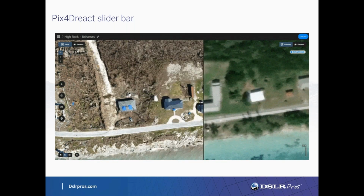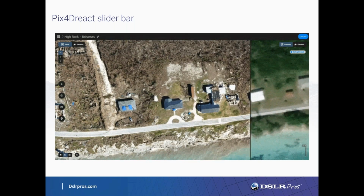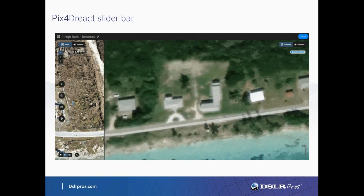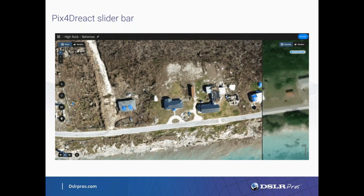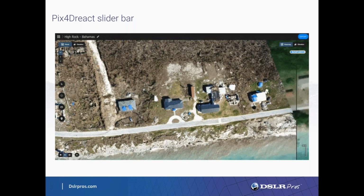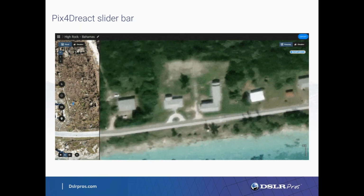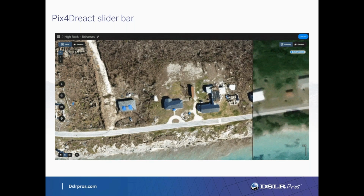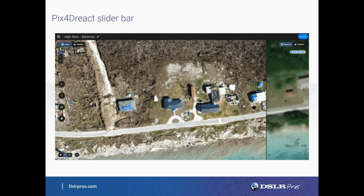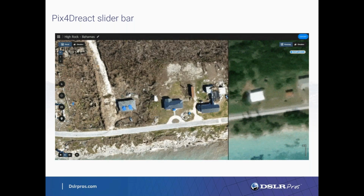Sure. Yeah, just to add, the tarps is a great example of how agencies can use React to most efficiently use their own internal assets, because things like tarps, they have a finite number of, and they want to deploy them most efficiently. They want to be able to ensure that they've covered the areas that need to be tarped, that they've collected tarps back at the end if it's appropriate. So this is just one example of how using React helps agencies effectively use all of their own finite assets. And I'm sure that in a time of a disaster, these assets get spread really thin, and having a system to keep track of them is probably extremely beneficial.